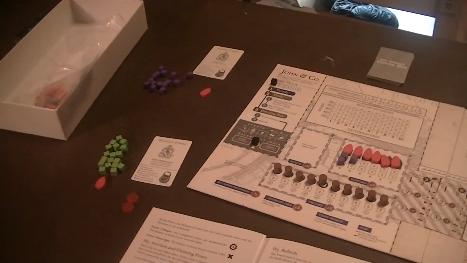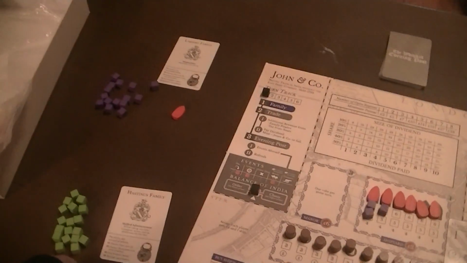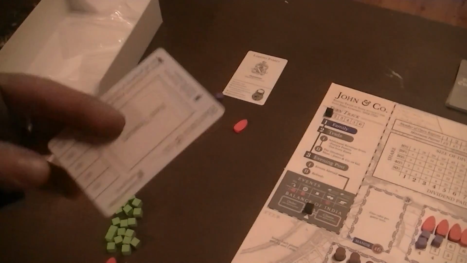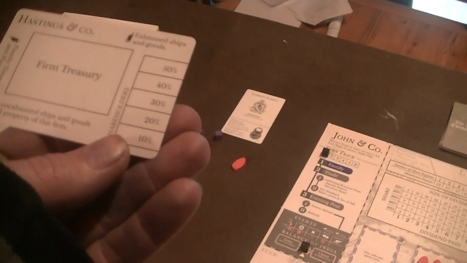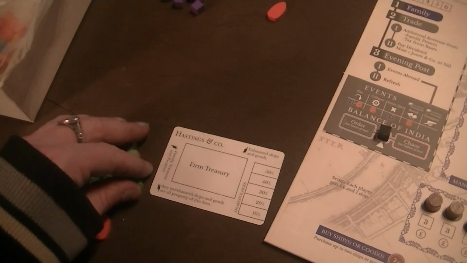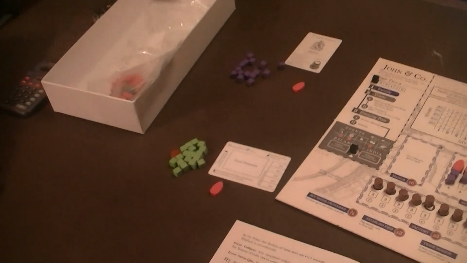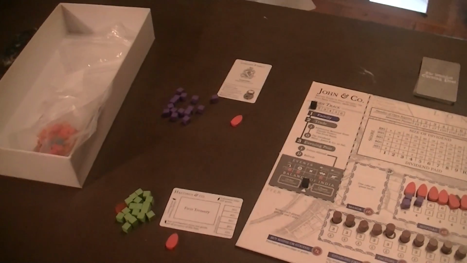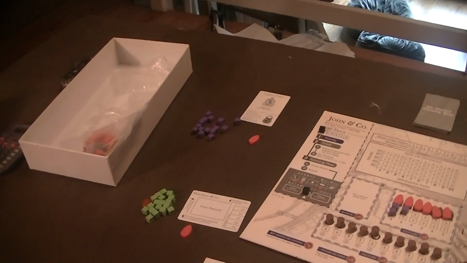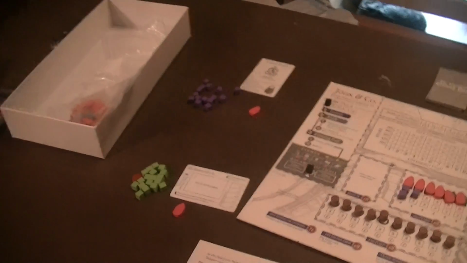This guy, his ability doesn't really help him. He could spend $3 and start his company. And we're sitting there. We've got 100% of the company. We've got, I think, no firm treasury. I don't think the $3 to start the firm goes in there. Let me make sure that doesn't. But the ship is part of the firm now.